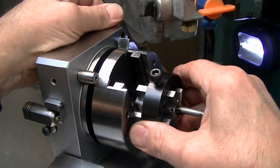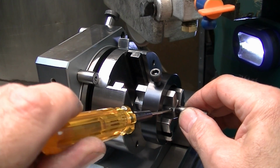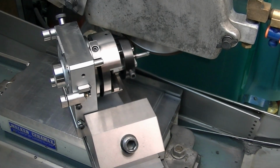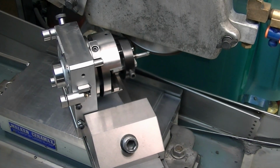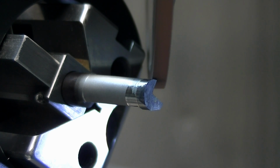Put my plunger in the back, rotate up so I can get to my set screws, release this. Here I'm at the same setting that I was for the gash. I'm 30 degrees rotated. I'm going to creep feed through full cut, and then once I'm there I will traverse back and forth as I rotate back to the gash setting.